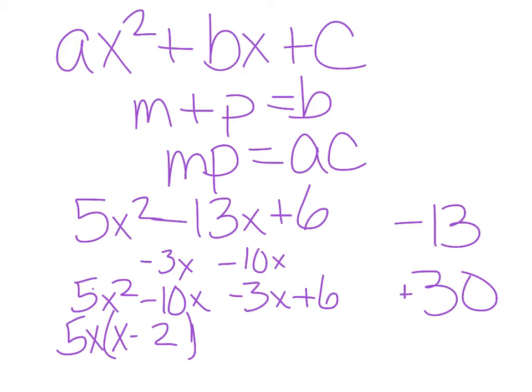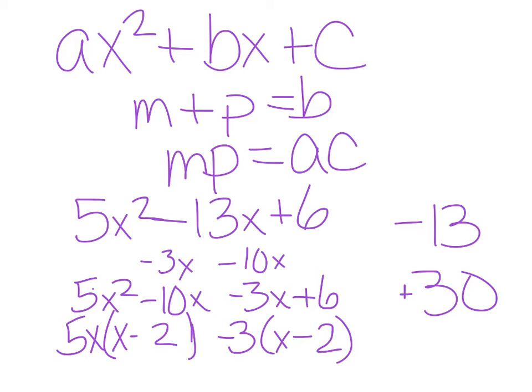So take a look at that. I just factored out 5x. What did they both have in common? 5x. And I took that out. I'm left with x minus 2. Now look over here and do the same thing. There's no x; they both don't have an x over here. But a 3 goes into both. As a matter of fact, I'm going to bring out a negative 3 out here. And if I take the negative 3 out there, I just have an x left there. Negative 3 times negative 2 gives me positive 6.